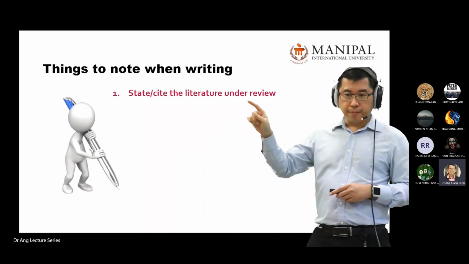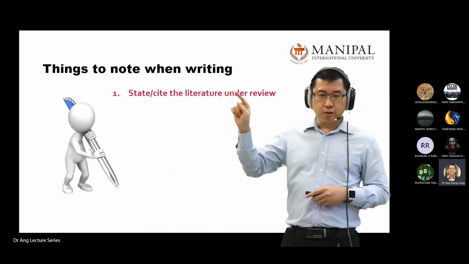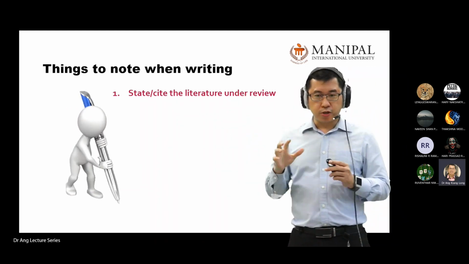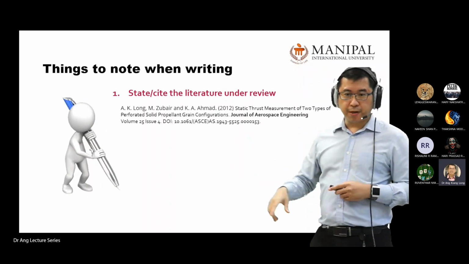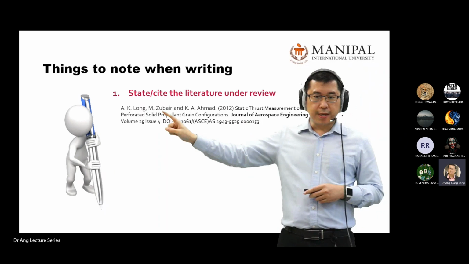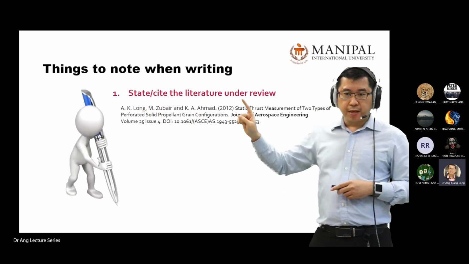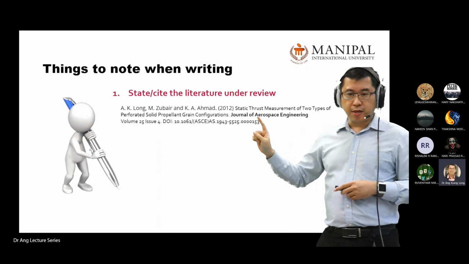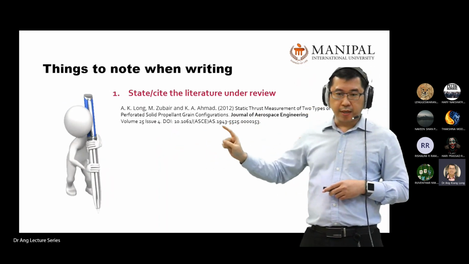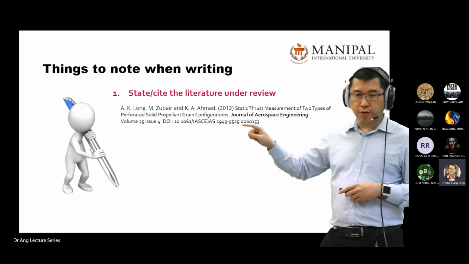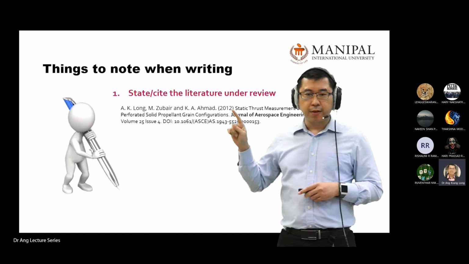Okay, so remember the source that you read. Don't read and then throw away, right? So always have an archive or a place for you to park review papers. For example, this one. So for example, I cite my paper. I have my author name, years, titles, the publication, volume, issues, and the DOI number. So I have all this on hand before I write my review paper. At least I know the sources that I have.